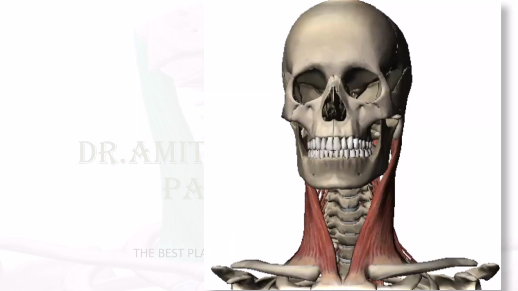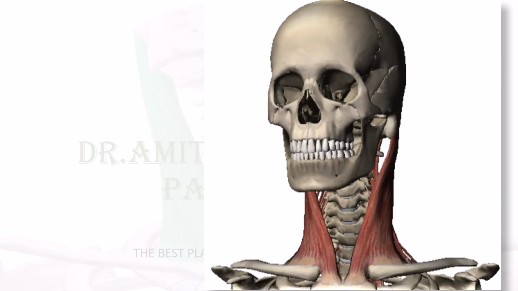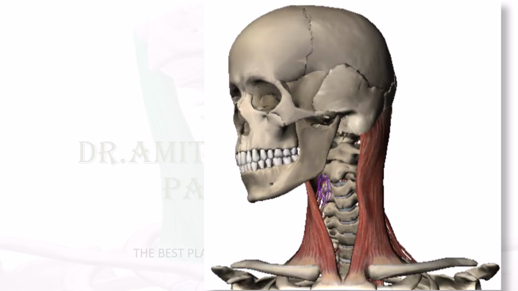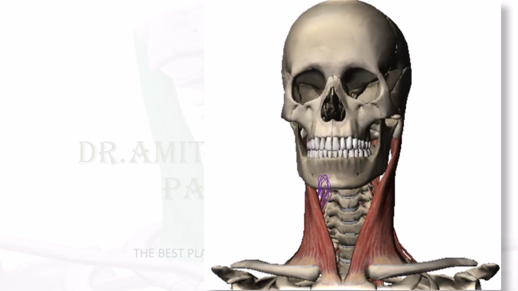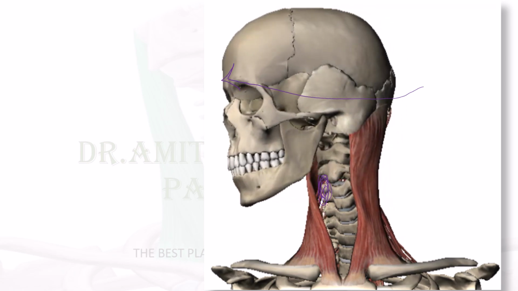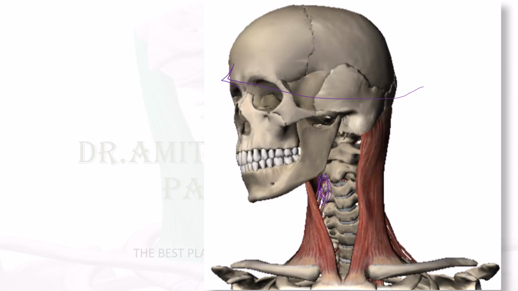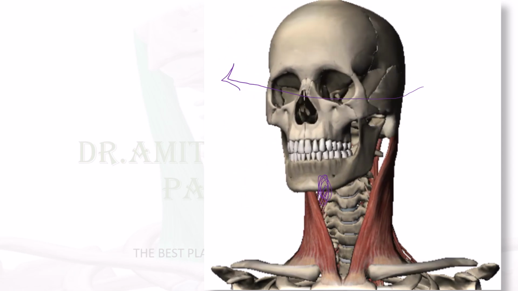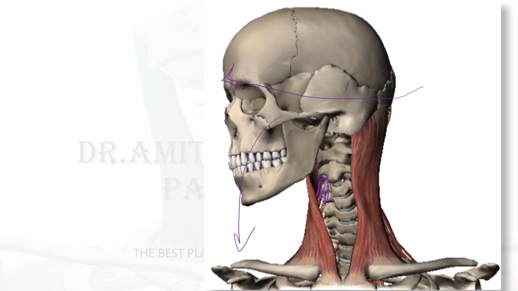Next, अगर sternocleidomastoids with these muscles जो paravertebral muscles हैं इनके साथ move करता है, तो it will move head and neck toward the same side. So lateral rotation of head and neck of the sternocleidomastoids. Then अगर same side का contract करेगा तो same side के head and neck down and chin is toward opposite side. And the flexion of neck. So these are major functions of sternocleidomastoids muscle.